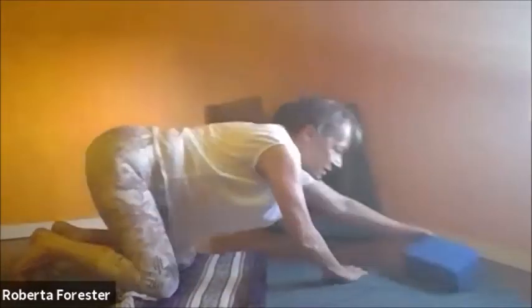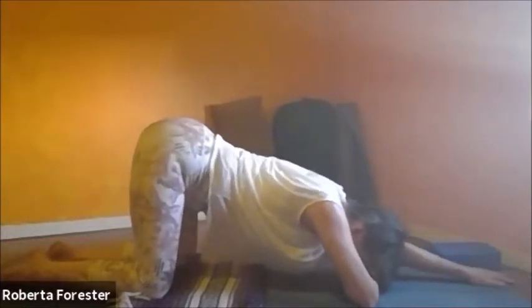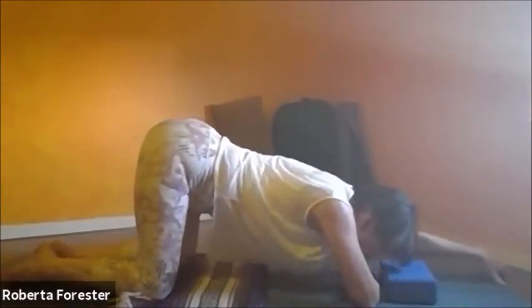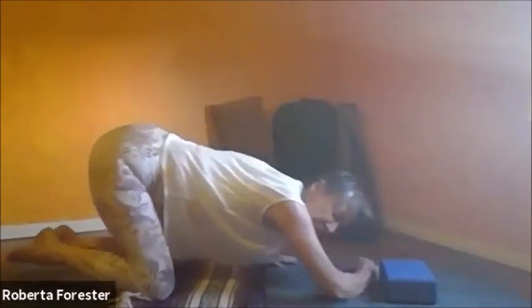Now, some people can come all the way down, even kind of in front of the arm, forehead to the floor. Or maybe you're on your arm, or maybe your forehead's on a block. Stretch that left arm forward. Let that shoulder get that strong opener on that side. And breathe into that shoulder for a couple minutes.